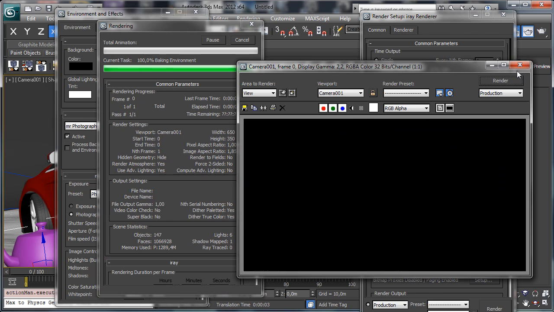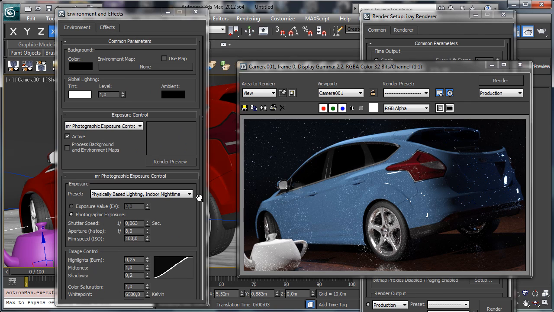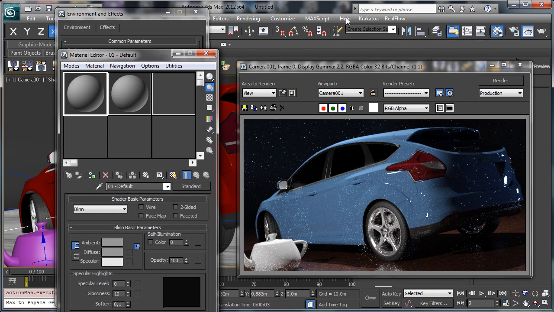Let's see if it works. Okay, you see that it is starting to work. Obviously maybe we have no maps there for the lighting or something like that, but you see we are starting to have the right environment, and we can, for example, go inside our material editor.